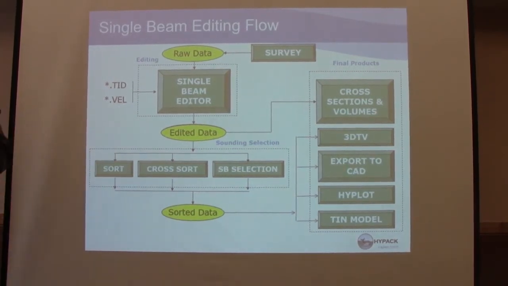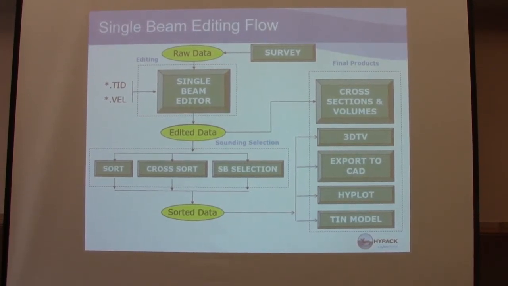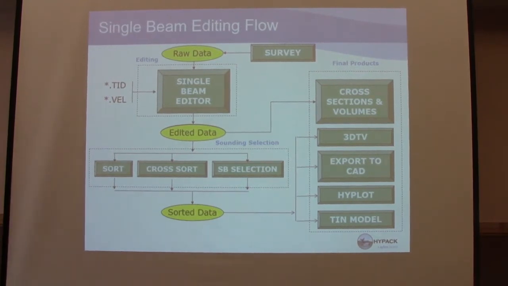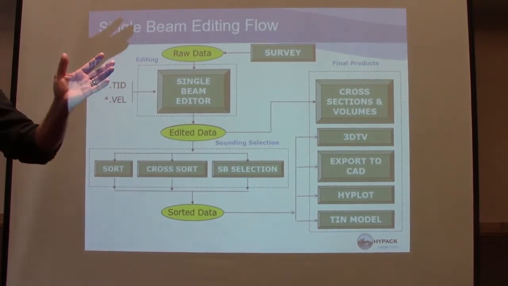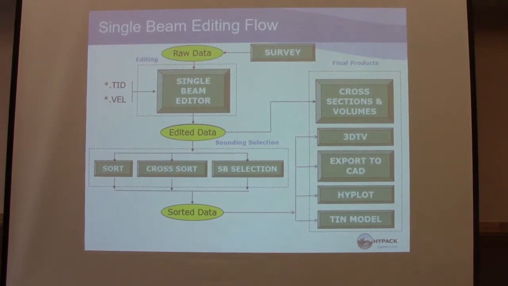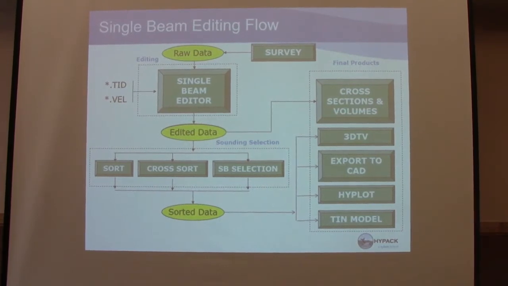Cross-sort doesn't care about the shallowest sounding. Cross-sort uses a plotting sheet and a spacing — it won't let any sounding overlap, but it'll throw the shallower sounding away. It's based on your plotting scale, so you have to know your plotting scale. You might have a really nice regular grid that looks much prettier for a chart. It was designed for paper charts years ago because it gives the same spacing between every sounding. The problem is you might not have the shallowest point represented.